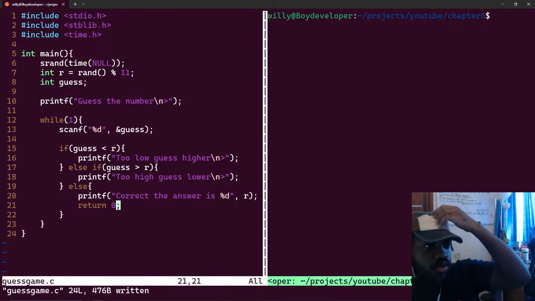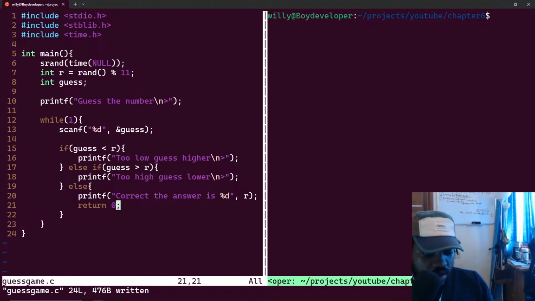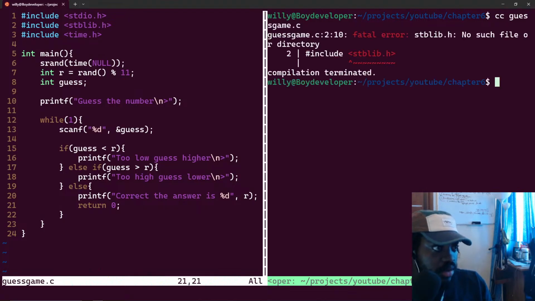So let's now go to our terminal to see how this function will work. So Control WL. Yeah, here, and then we can just do this. We just say cc, what's the name of the guess game? Let's see. Okay, there's an error. Oh, you see, I wrote stb instead of std.